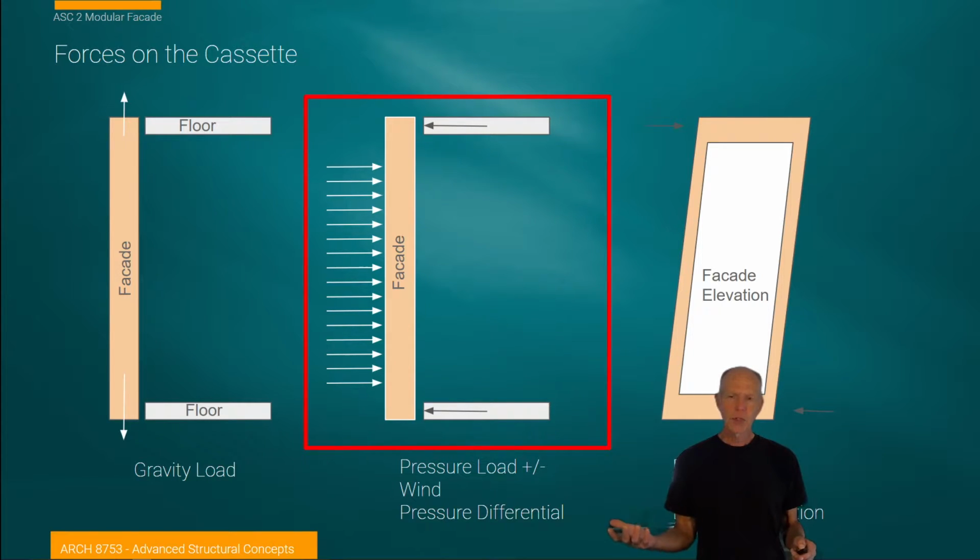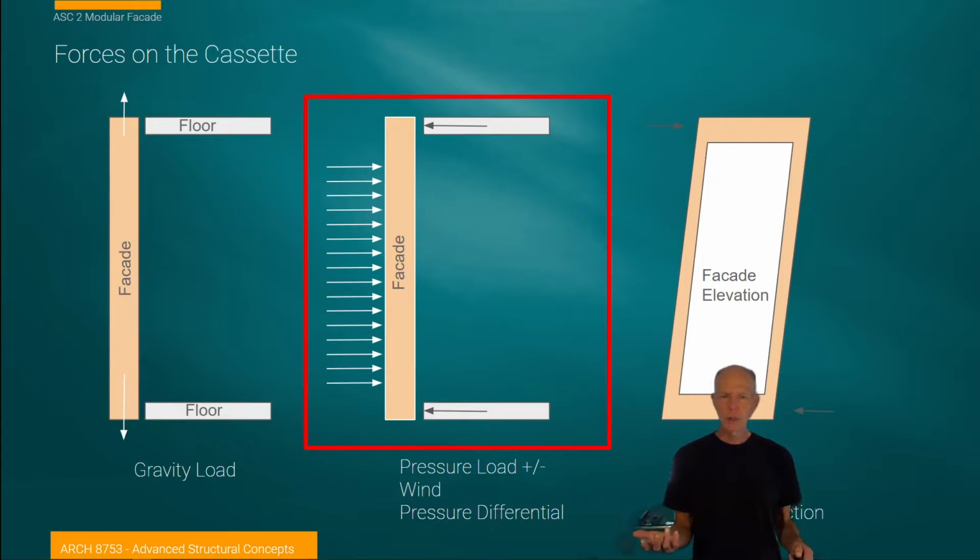So in the first illustration we have, obviously the facade has to be hung to support the gravity load or the weight of the facade itself, which in many cases is nothing trivial when you think about this terracotta weighing hundreds of pounds. So a cassette could easily weigh 1,000 pounds with its glass and its other elements. Those are still relatively light loads compared to cantilevering, compared to what the floor systems are designed to support, and maybe one of the simpler parts of the engineering.